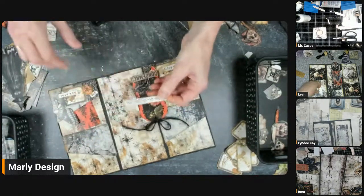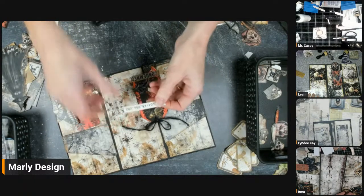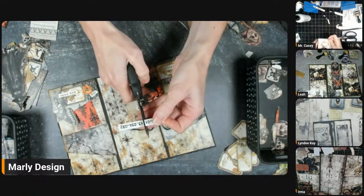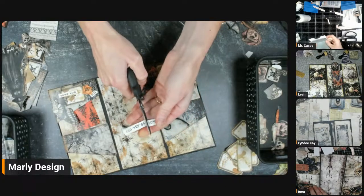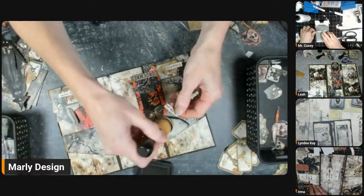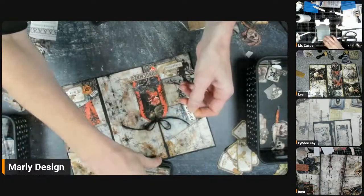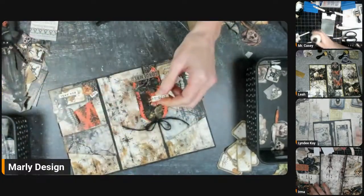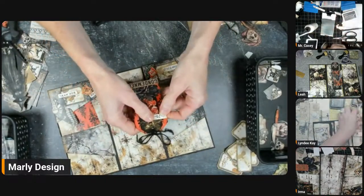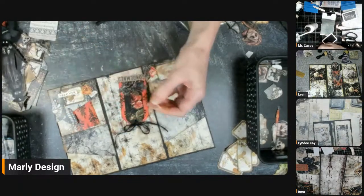I am going to cut off, let me see what I want. I'm going to aim for just behind the number 1. And again, this piece is not inked, so I'm going to add my brown ink. When you have more time and you want to, you can do the staining, of course. I think this will be the right size. Yes, I'm going to glue it down.